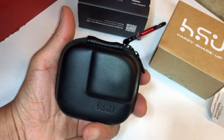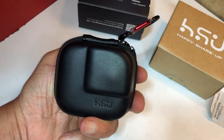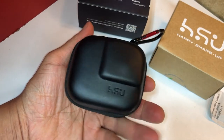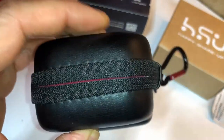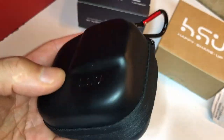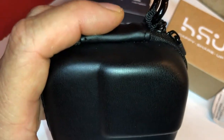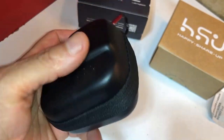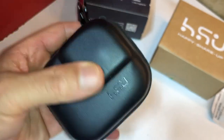I pay, I think, 50 cents to a dollar each for the standard lens cap covers online on Amazon and, well, mostly eBay. But I can't find the Max Lens cover. Again, it could be my error. Maybe I'm doing it wrong. I mean, I'm used to searching for things. I buy a lot of things. I can't find it for $5 and below. So if you find it, please let me know below. All right, seems like I'm going to be very happy with this. Doesn't seem like any pressure at all.